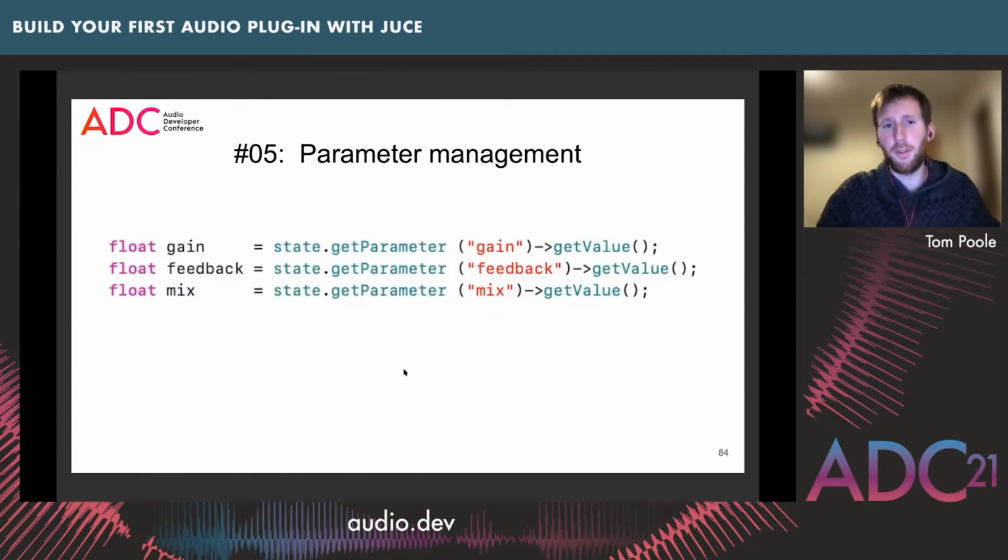Now, rather than asking the audio processor class what parameters it's got and just getting a list, you can index into this state using those private IDs that we had before. And now it's fairly easy to see how the parameters correspond. At least there's no more of having to know an index, where you can use the actual ID to get the parameter that you want.